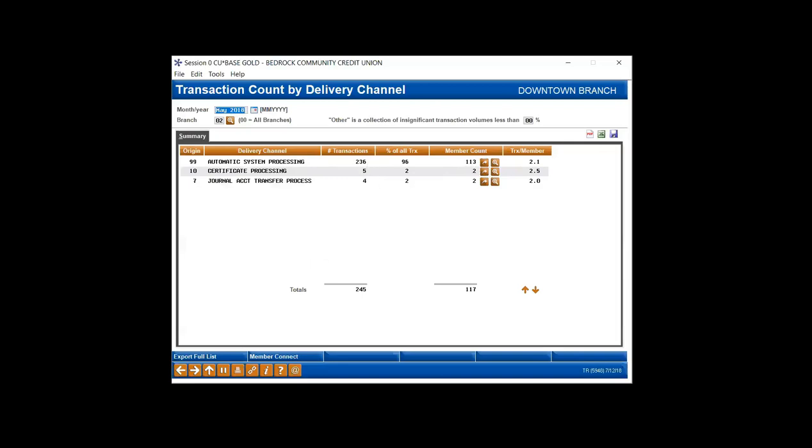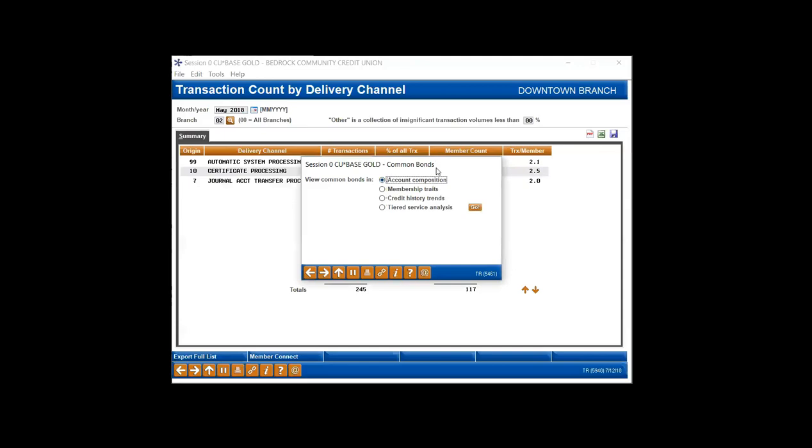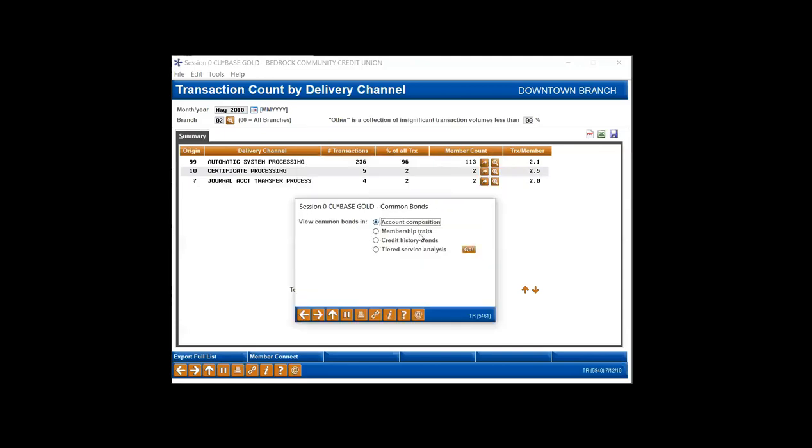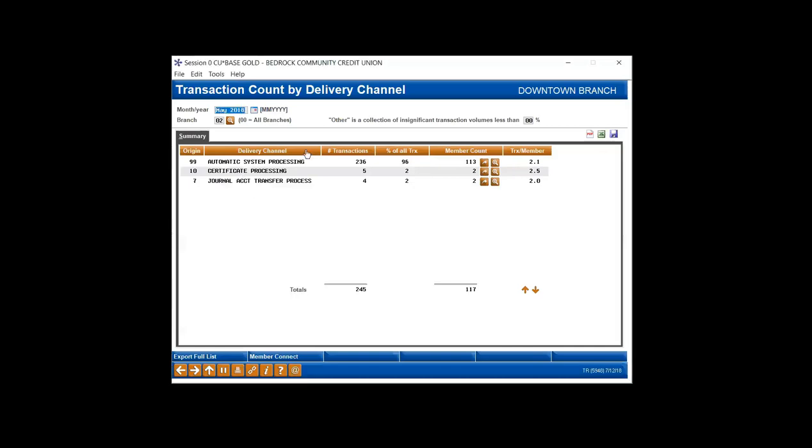So aside from that, your basic export, we can export the full list here, and these little right-pointing arrows are also exporting for the individual line of these 113 people. And then, of course, common bonds. Click this and start to actually analyze further. Hopefully, you're very familiar with the common bonds routine by now, but if you're not, definitely take a look at this and start poking through each one of these 4 options. Tons of information available to analyze about a member segment that is doing certificate processing in May of 2018, for example.